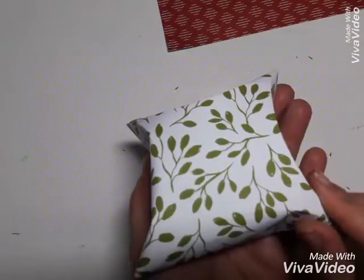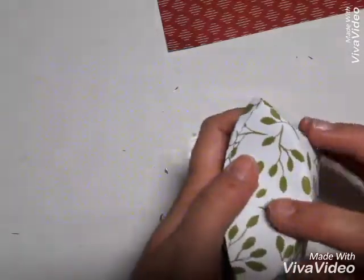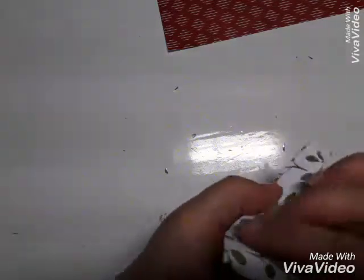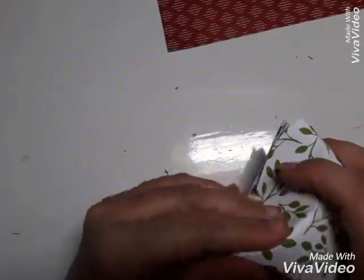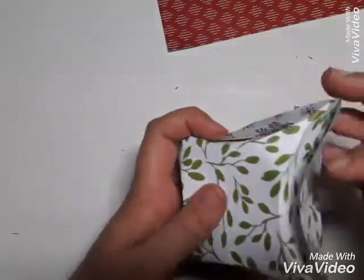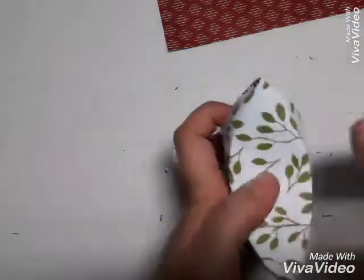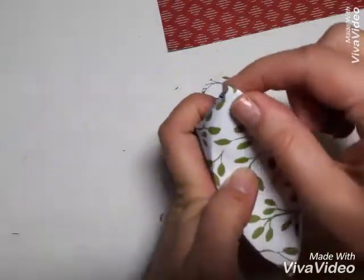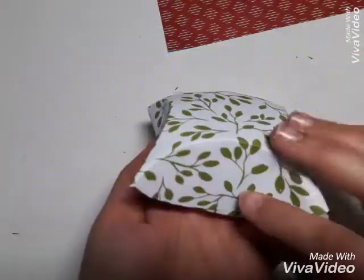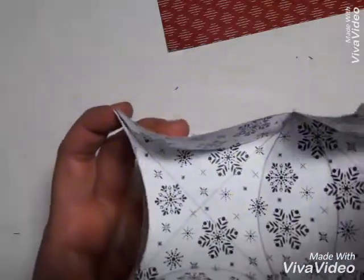That does not want to fold there. There we go. It's got there. You just need to persuade it. And because it's card, you can be quite firm with it. And all you're going to do is just coax those fold lines round, and it does eventually get there. So you've got a box there.